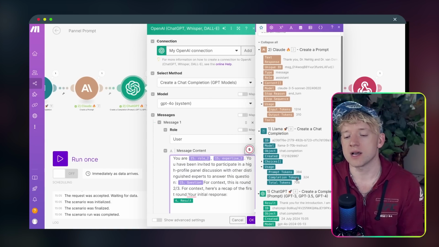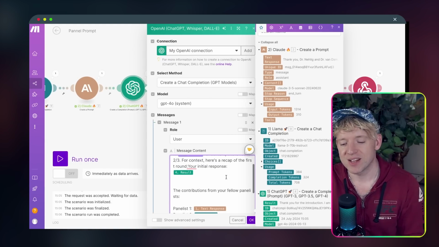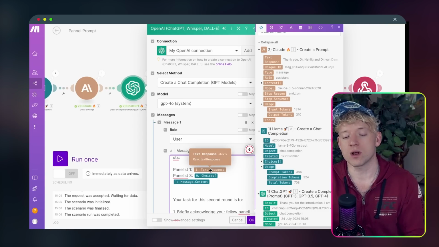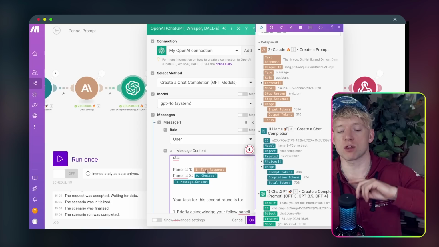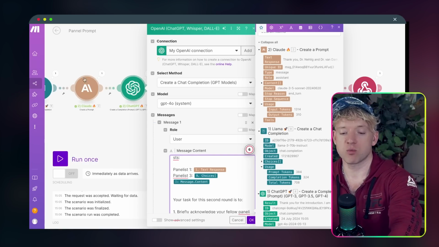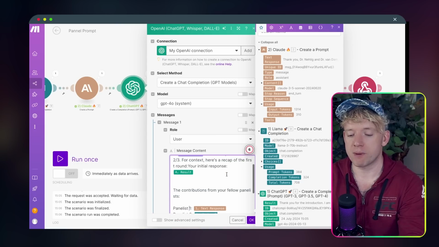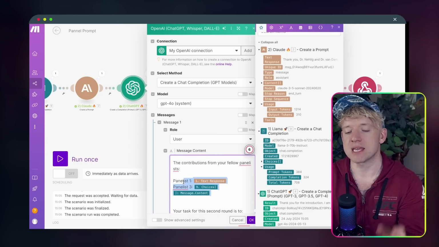look, you are, again, role 2, expertise 2. This is what you said last time. And then instead of it being panelist 1 and 2, 2 and 3, it's now panelist 1 and 3. So you basically say, look, that was panelist 1, I'm panelist 2, so I need to give it the answers from panelist 1 and 3. So you're basically just switching around the order and giving it that context.